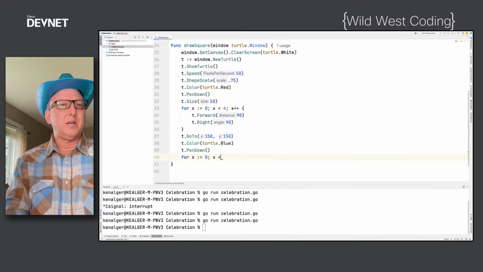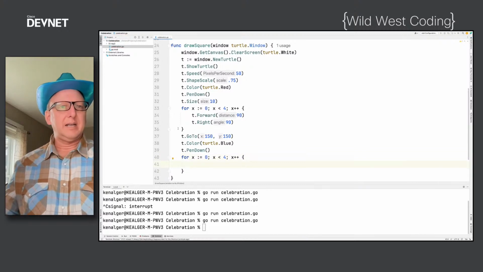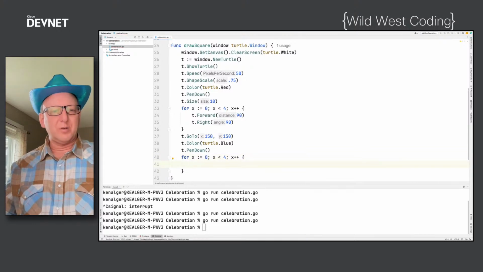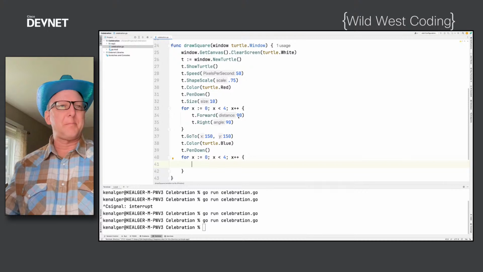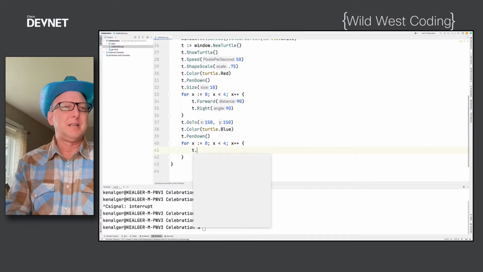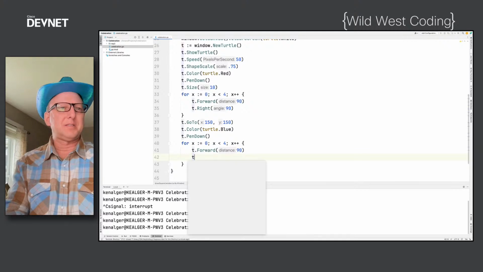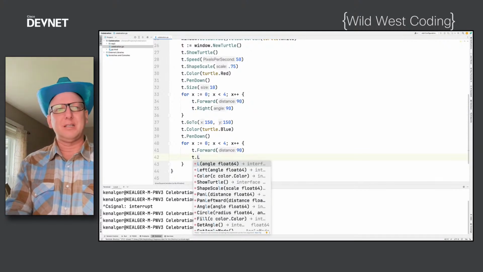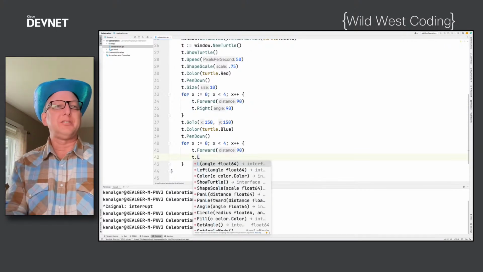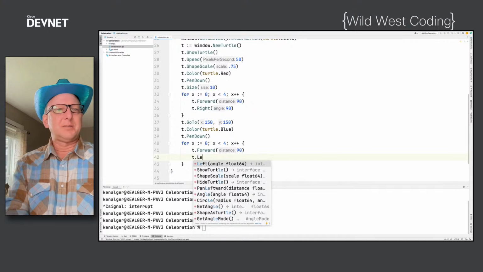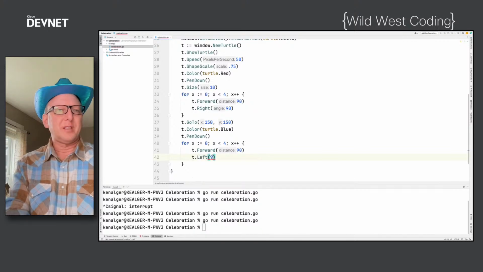And do another square. All right, and so we're going to make it the same size. We'll have it go forward 90. This time, let's make it a left-hand square. One of the things about this package is you can spell it out for left 90.